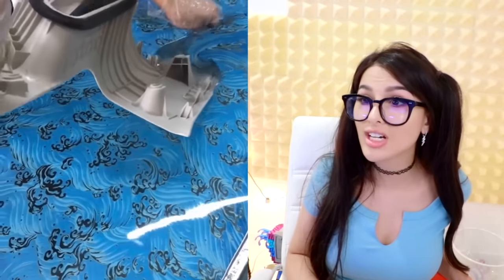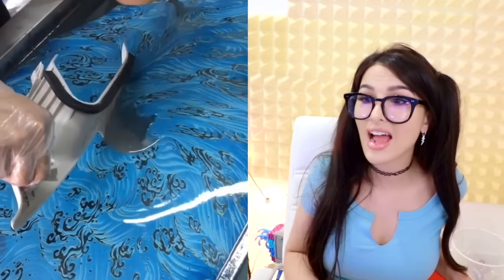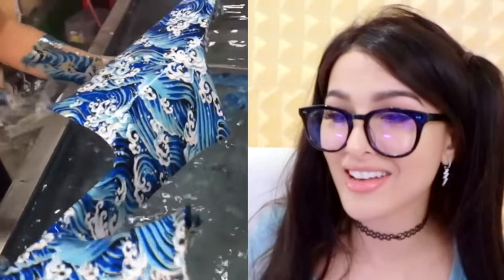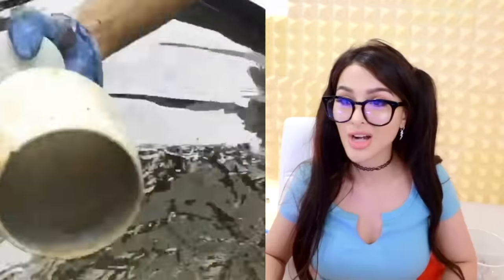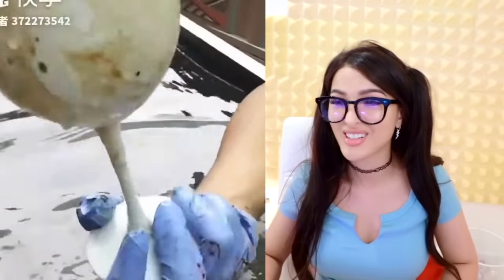Oh, that's water. They are dipping it and now it's going to have that print when it comes out. Yes — what? It looks even cooler when they pulled it out. It's like it had the print on the inside of it. Wow, you could do it with a cup too. I think they were trying to make it look like marble, but it just ended up looking really dirty.